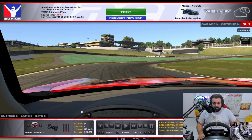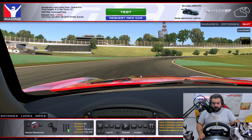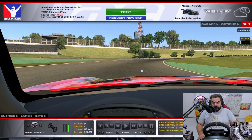So the rear end doesn't want to snap. Downshift into 4th, turning in the car again, and into 3rd. The car is quite stable at this point, so it's not a problem. And I just want to take a nice tight line here. So grabbing the first apex, letting the car wash out to the middle a little bit, and then turning in again. Now, there are 2 ways to go about it on exit here.